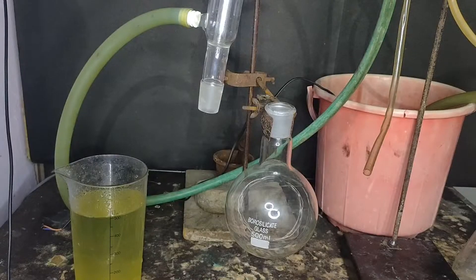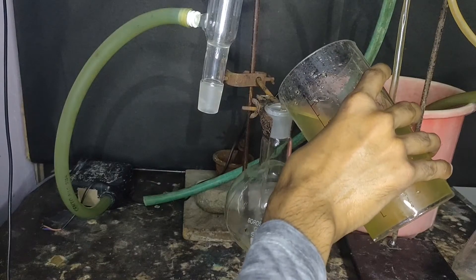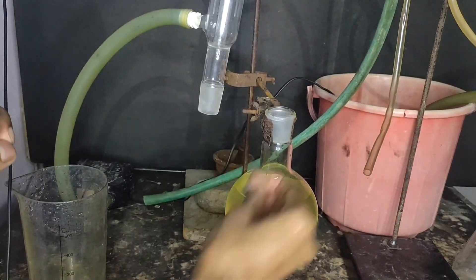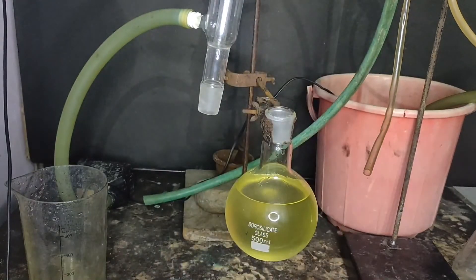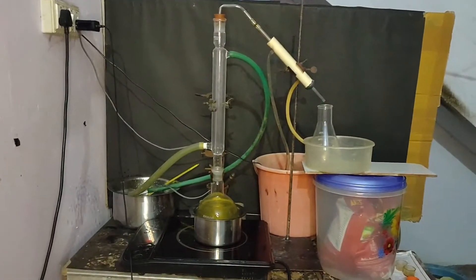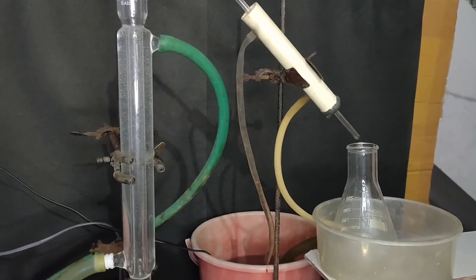I am pouring out the liquid into a 500 ml round bottom flask. I am adding some broken pieces of glass which will act as boiling stones. This is the distillation setup. You can see that the round bottom flask is being heated in an oil bath on an induction heater, and in the reflux condenser I am circulating 80 degree Celsius water, and cold water in the second condenser.